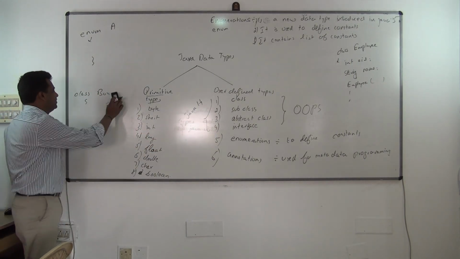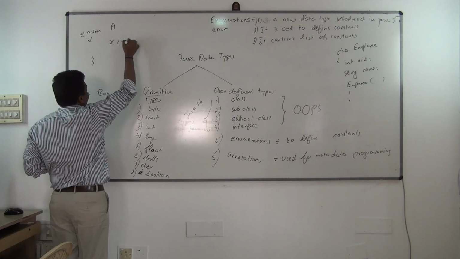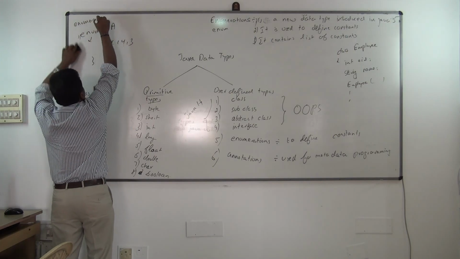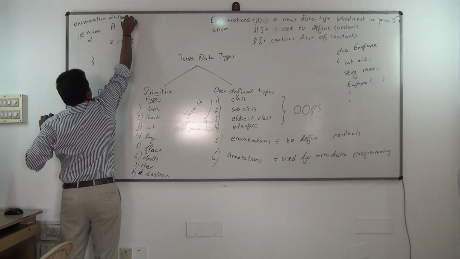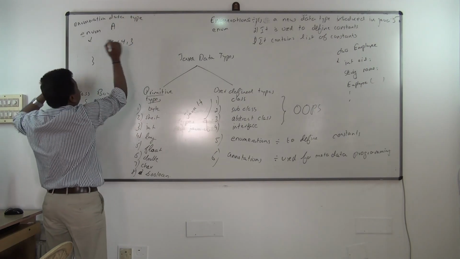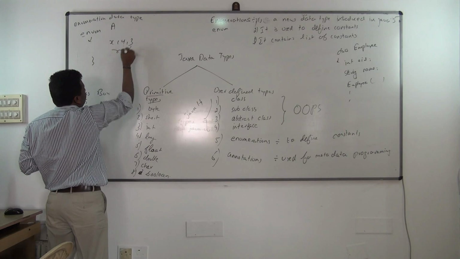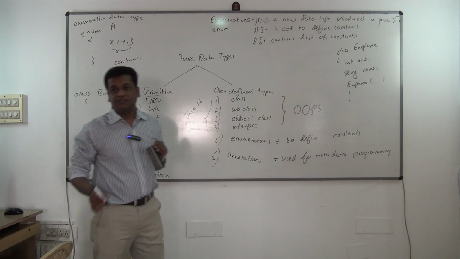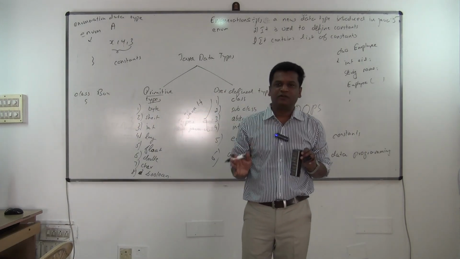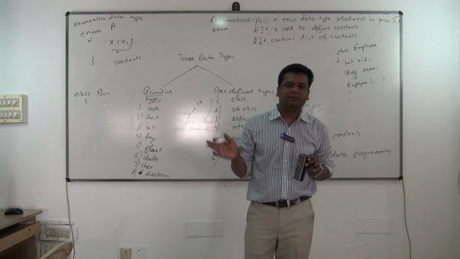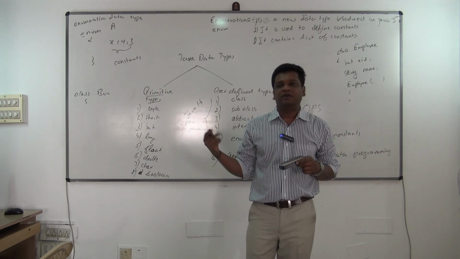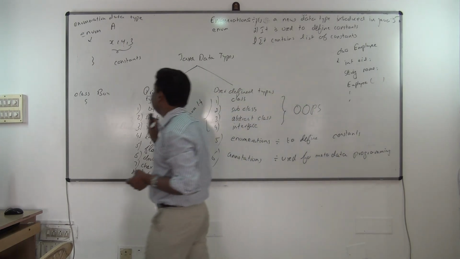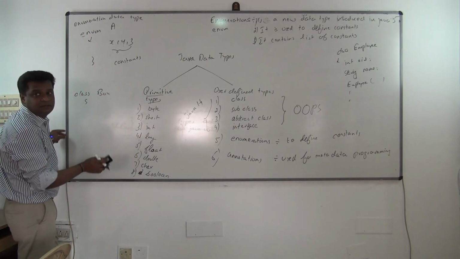That's what you have to see now. So let's see. It contains something like this. Supposing I write x, y, z. Together, this is called an enumeration. If you want to write an enumeration data type, this will be your syntax. This is how you write it, and these x, y, z that you are seeing here are called constants. X is a constant of type A, y is a constant of type A, z is a constant of type A. Understood? Because this is just an introduction, we'll see more things about enum later. Okay, that's the syntax, nothing more apart from that. Shall I clear all this now?